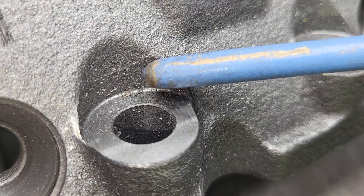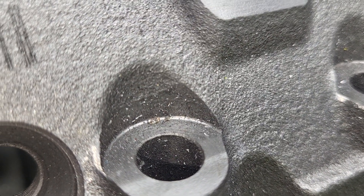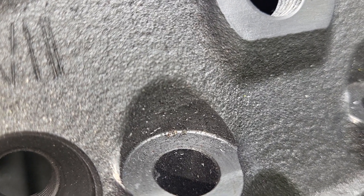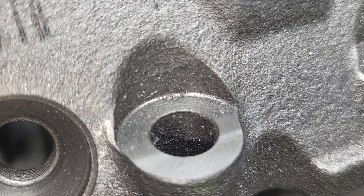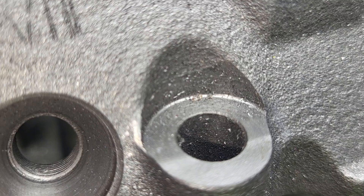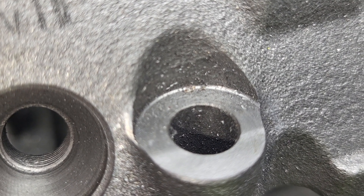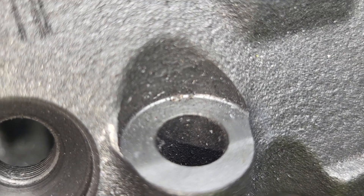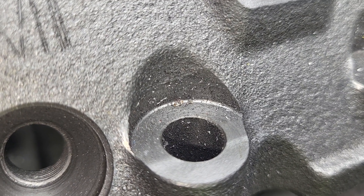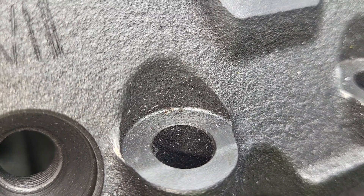Machining like this with razor-sharp edges - the old hecho-en-Mexico blocks that Chevy used to do for the Target Masters were atrocious that way. The blocks were good because they cast them extra thick, and I think they did that so they could be sloppier with their machining. But if you did one of those blocks up, they were really good because they had really thick cylinder walls - in fact they were almost as heavy as a bow-tie block. I actually have one of them in the old work truck. But those hecho cranks were horrendous - if you picked up a hecho crank you'd be bleeding because there were sharp edges everywhere. They gave absolutely no attention to that at all.